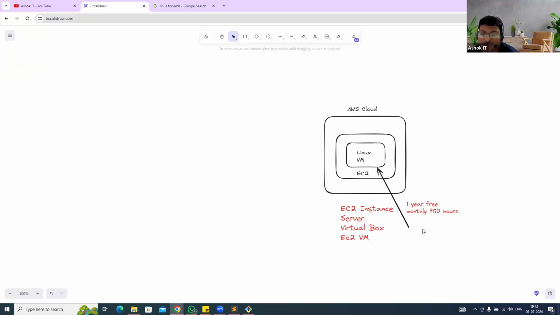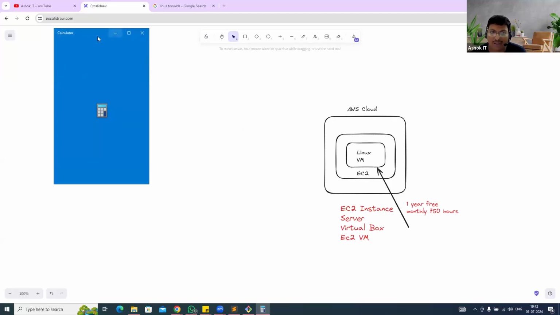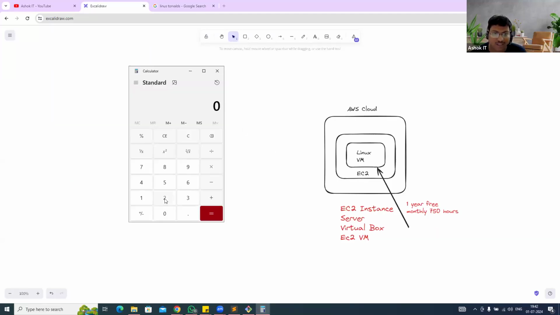That means if you run one machine 24/7, 24 hours in a day, right? If you run that machine 24 hours multiplied by 30 days, how many hours do we get? 720 hours only. That means whatever machine you use in AWS for your practice, if you start today and run it for the next 1 month continuously, only 720 hours will be calculated.